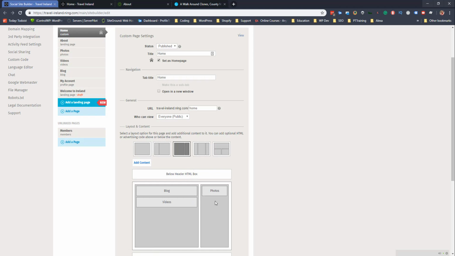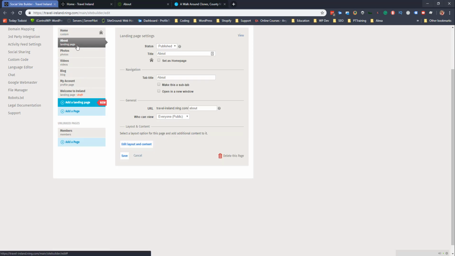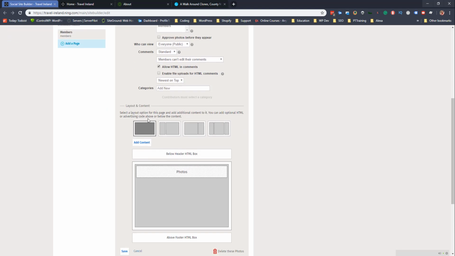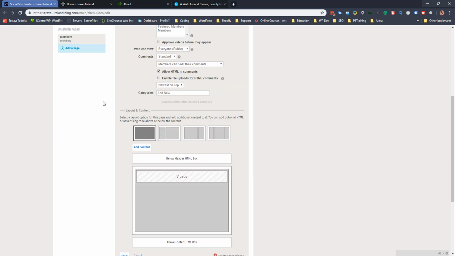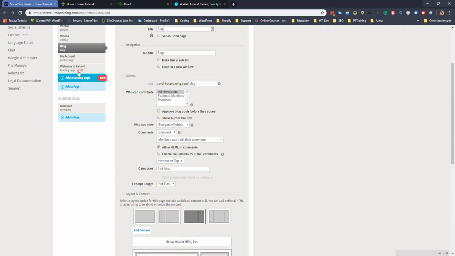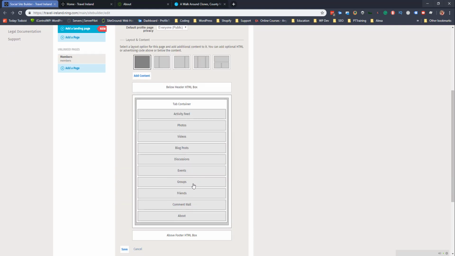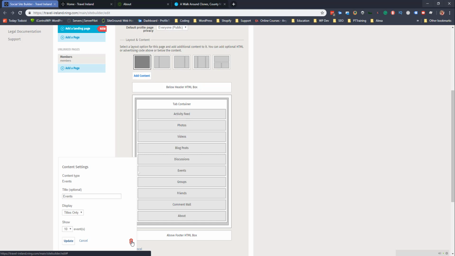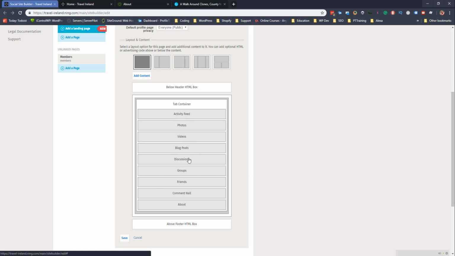Now you'll see I've done this already, and that was the event that was listed on the home page. If we scroll through just to make sure we don't have any further events being displayed, I think we've removed everything. The My Account page has quite a lot of features we will not be using. So events is there. We can left click and then hit the bin to delete that.